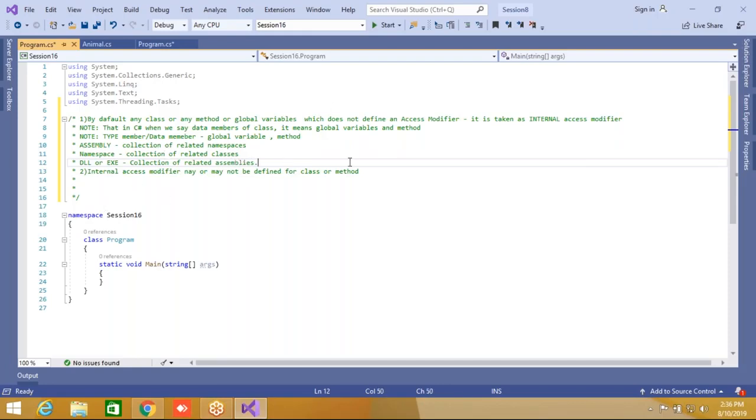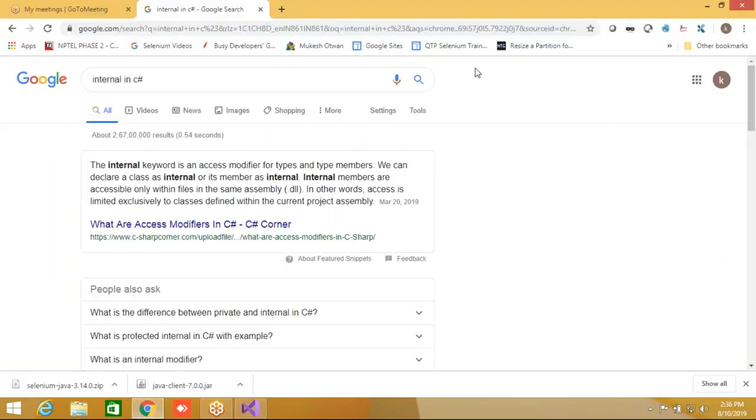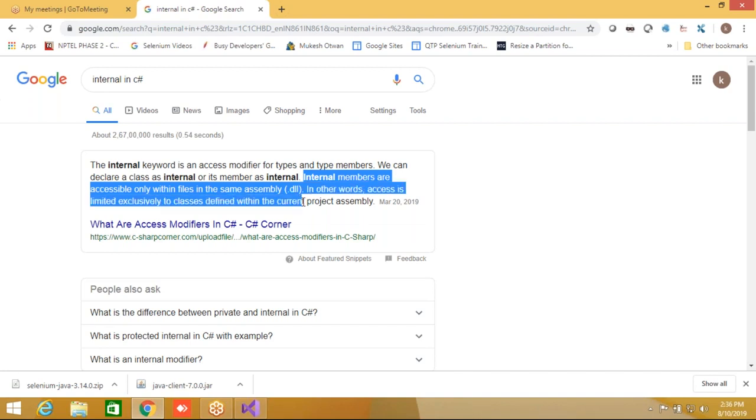So what it is saying is that internal may not be defined for a class or a method. Now how do I know that? Internal members are accessible only within files in the same assembly. In other words, access is limited exclusively to classes defined within the current project assembly.